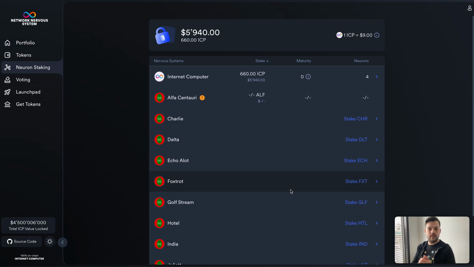It's important to revisit how your neuron following is configured every once in a while, and every 6 months it's required by the NNS. This neuron inactivity timer started ticking on the 1st of September. So if you're watching this video at the end of February, your inactive neurons will soon start missing out on rewards. So make sure that you confirm following soon.